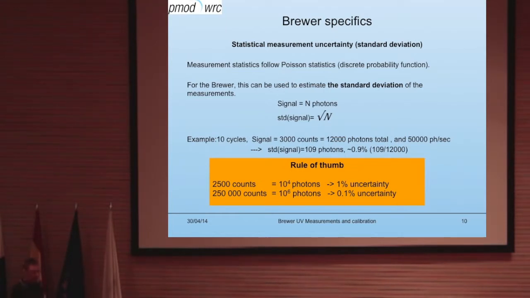So when you're setting up your measurement, for example in the laboratory, taking a measurement of a lamp, then you can use the number of counts and photons to get an indication if you need to increase your integration time, have some more cycles, or maybe change the geometry if you don't have enough counts or maybe too many counts.